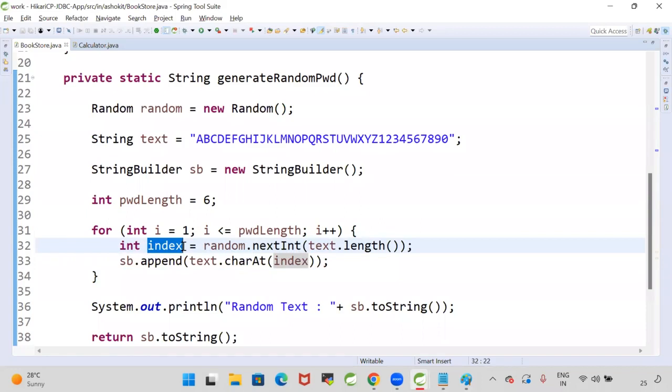That index we are using to get the value from the string. That index we are passing to the charAt method. What is the purpose of the charAt method? To get the value from the string based on the given index.